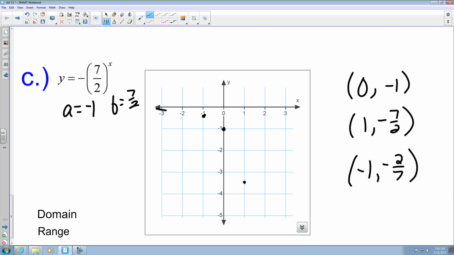So then the graph kind of comes right here. And that makes sense because our A was negative, so that means it's going to be shooting downward. And as X becomes larger, my Y is going to be approaching negative infinity. My domain here is all real numbers. Now, since my range is negative, my Y is going to be less than 0.